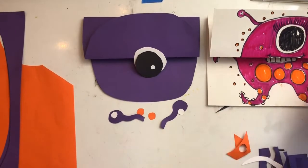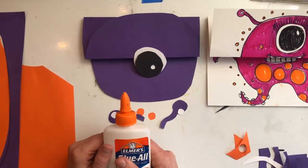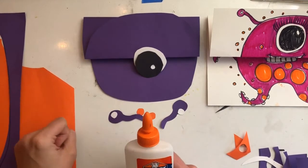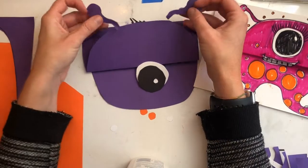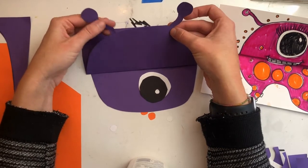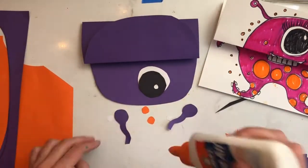Cool. Now that I have all the details on the face that I need, I'm going to glue them down. Remember, when we glue, dot, dot, not a lot. Little bits of glue, not a ton. And then the other thing with my antennas, I want them to stick out the top, but I'm actually going to glue them behind my main head shape. I don't want the edge of my paper to be on the front. I'm going to glue it behind.